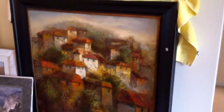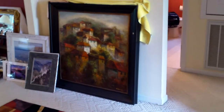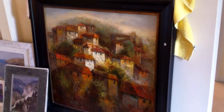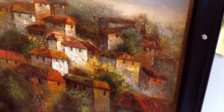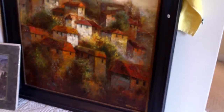Let me take you toward the back bedroom. This is one of my favorite pieces. You can really get a sense of the size here — it's about 36 inches square plus the frame, so probably 40 to 42 inches square with the frame. It's a beautiful Tuscan hillside scene, very highly textured — they use a lot of paint to make it really pick up and play with the light. It was originally around $1,200. It's a bidding piece, a signed original. You can go online to check the current bid.